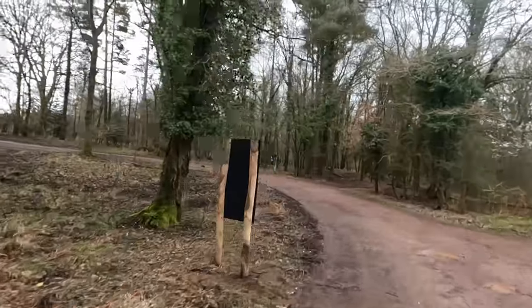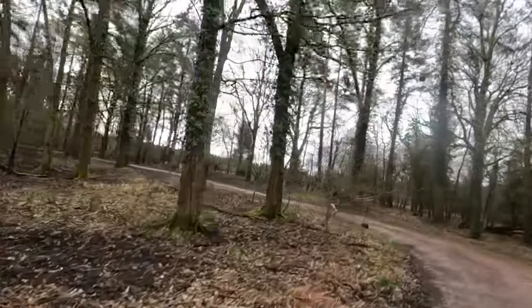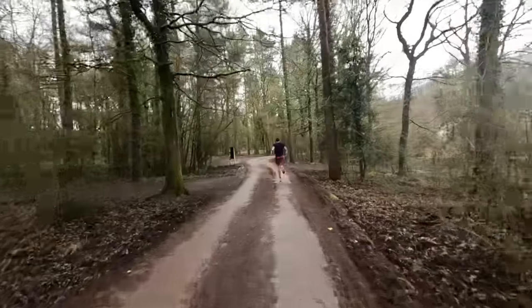Now, just for reference, I did modify this workout slightly in that I would normally float the recoveries. This time I decided to take a very easy shuffle because my endurance just isn't there yet. Although those splits for the K reps were my fastest times, I've done this workout now 3 times. The other 2 times were back in 2021. So these are the fastest K reps I've run, but the overall session was the slowest average pace because I was shuffling the recoveries rather than floating them. For those of you who don't know what a float is, it's just a steady jog recovery.